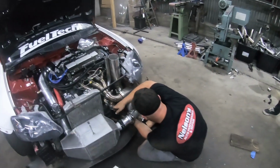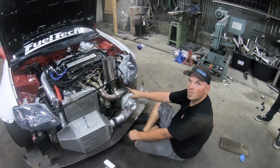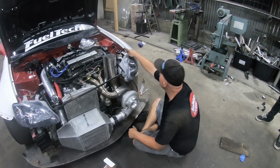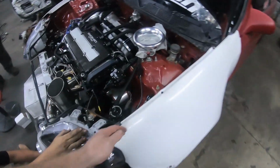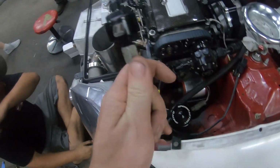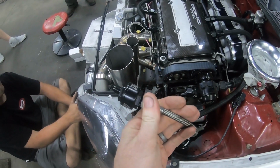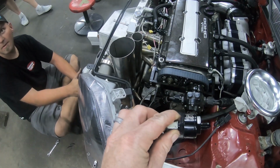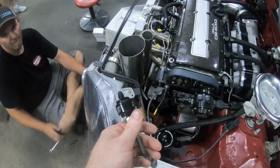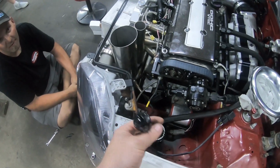We're gonna make a return line. I've got the last fitting coming for the feed line in the morning. You want to show that, Shawn? I got a little feed filter because we've had that problem before where there's been silicone, or if you kill a fresh motor or something, it goes into your restrictor and kills your turbo. So now we've got a little filter for it, which I'm really excited for.